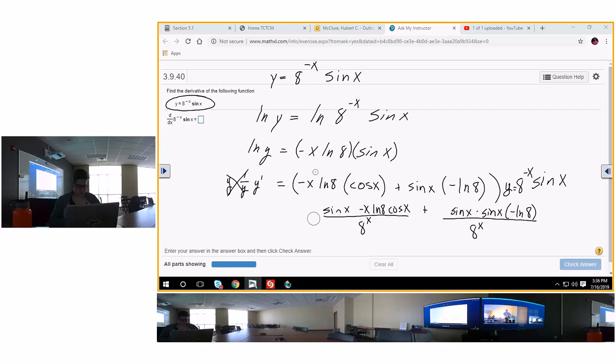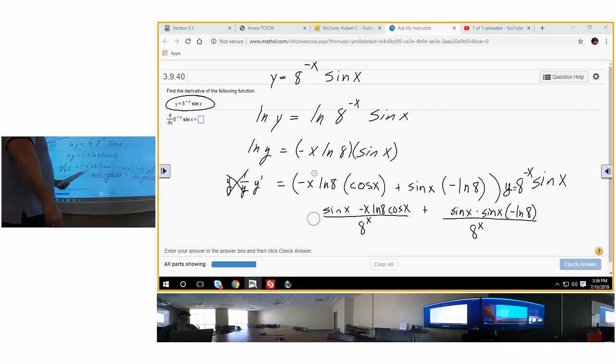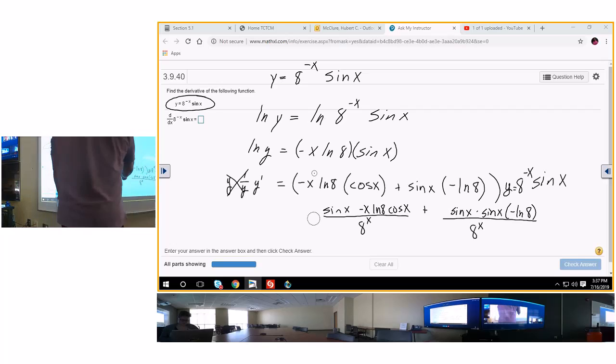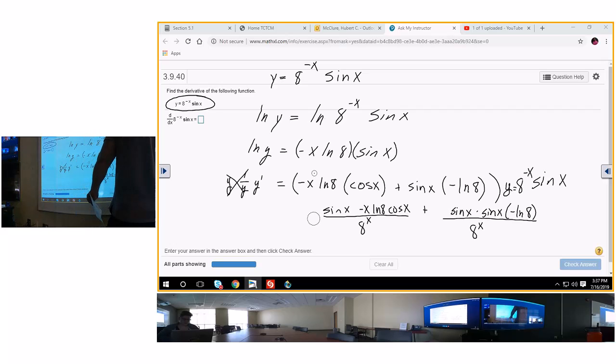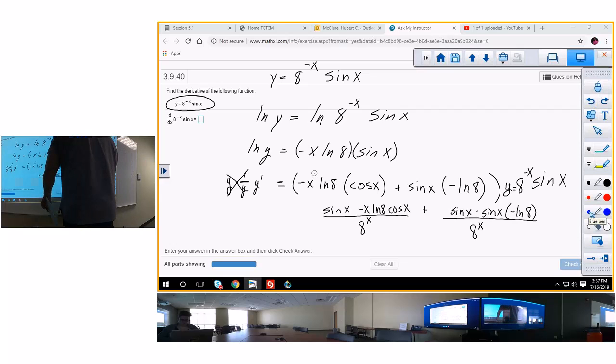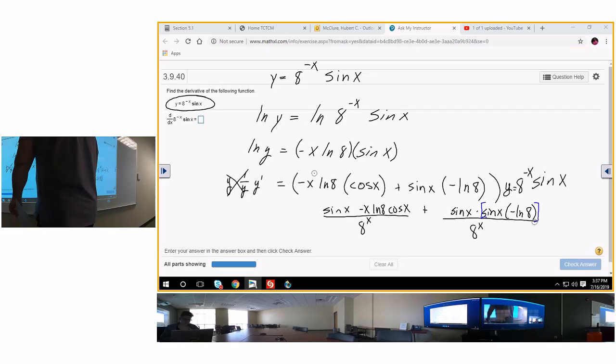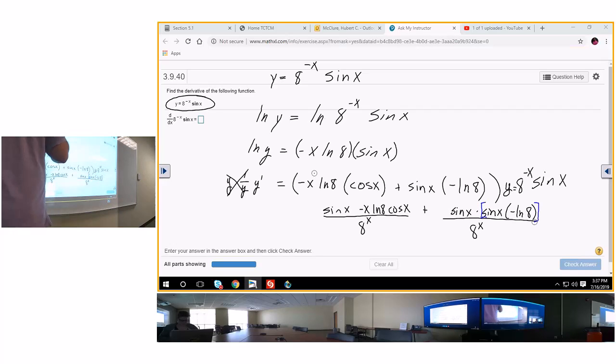I'm looking to see, well, the sines cancel. There it is. What's sine? The sine right here, the two sines are going to cancel, because this is together. I'm going to put this in blue. That sine of x is together with that. And this sine is supposed to cancel.